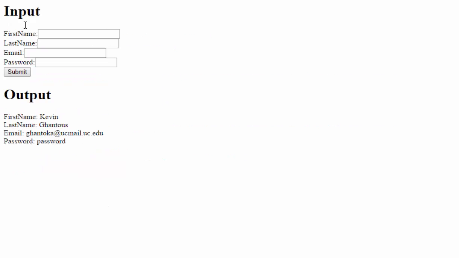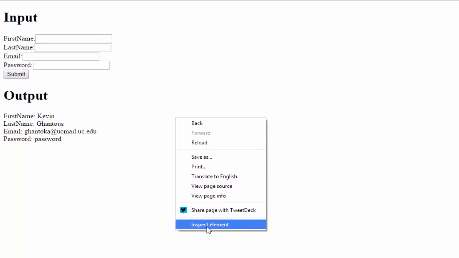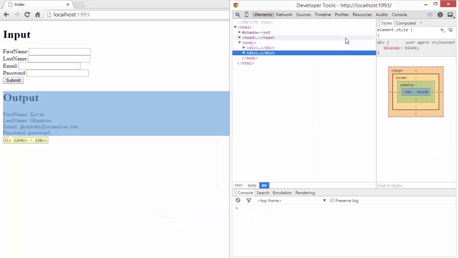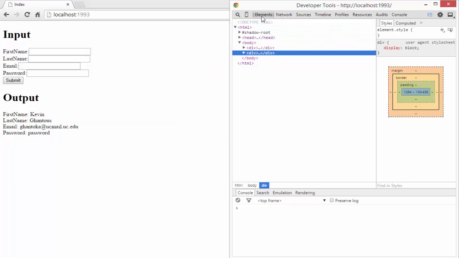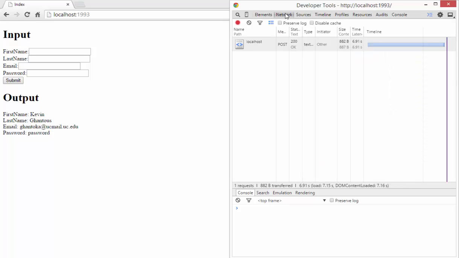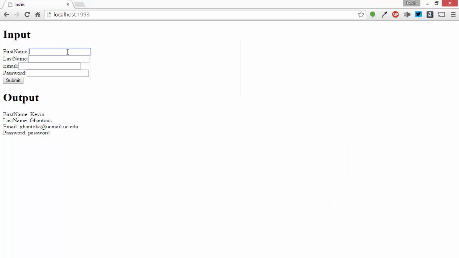So if we look at our form and examine what's happening here, we'll notice that we have these 4 boxes, and again, they have those specific names that we have assigned them. If we right click on this page and go to Inspect Element, this will bring up our developer tools in the Elements pane. I'm going to actually switch over to the Network pane, because I want to see the actual submit action details as it's happening. So I'm going to go ahead and start by filling this form out again. I'll put a different name in here.